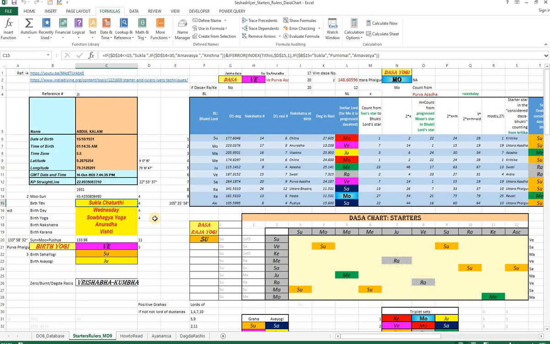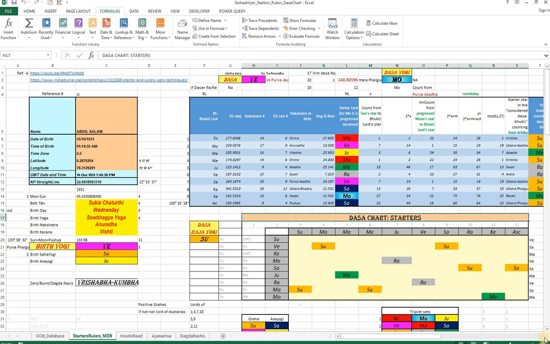And not only the tithi aspect, we have the weekday, which is also used in the calculations to find a starter and a ruler for a dasha. I'll take you through that a little later. And yoga: the yoga is the sun plus moon plus Pushya nakshatra. So that would be a particular degree. The sun plus moon would be determining the yoga in which the person is born.